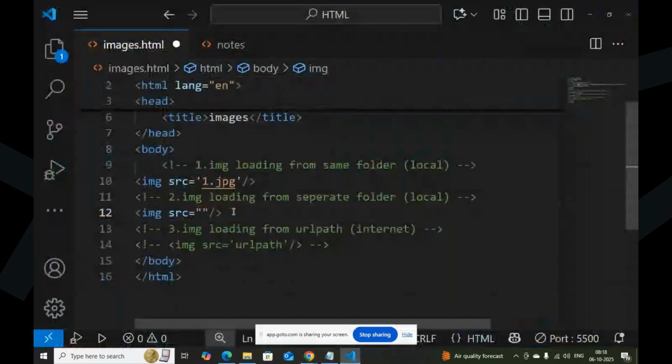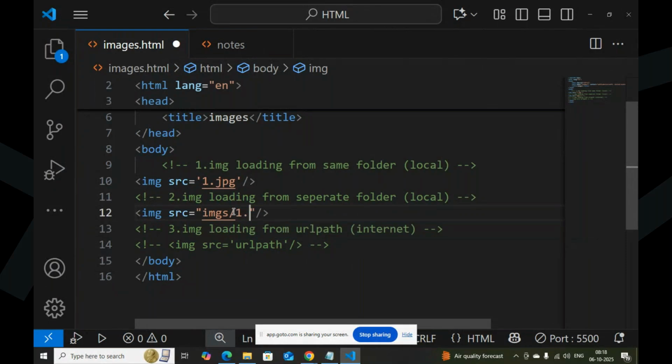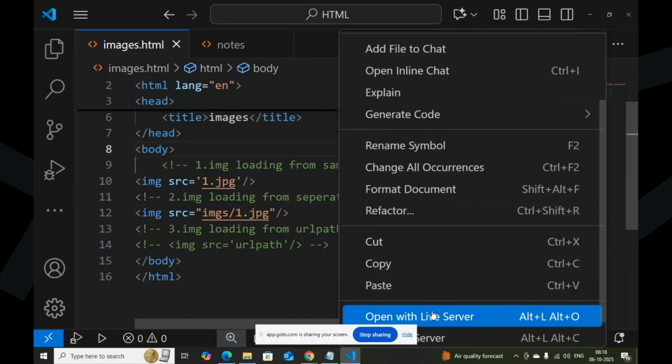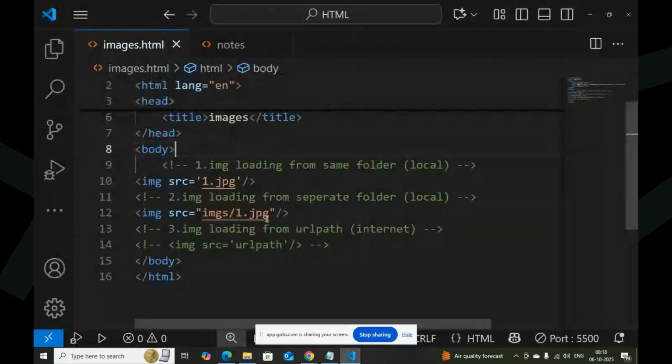Okay, the folder name is imgs. imgs slash one.jpg. Yeah? It should work out. I don't know what the problem is. Okay, we'll check out the issue. What is the problem with that? But it has to work out. This is the only syntax for that.